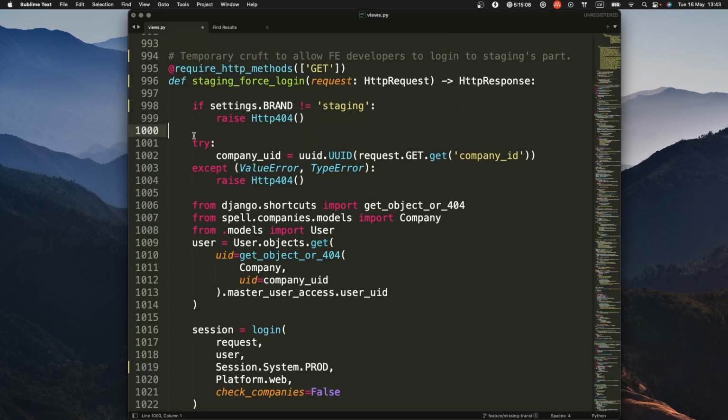Can we use if instead of elif? And of course you can, and there are many situations when you don't need to have elif and you don't even need to have else, and then you can just simply do if something, then the condition goes here, and then you do something, and you can just skip adding elif or else parts. You don't need that. And this is from a real project that I'm working on. This is one of the endpoints for forcing a login in staging environment.